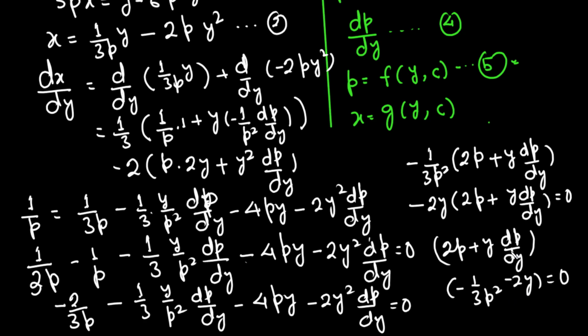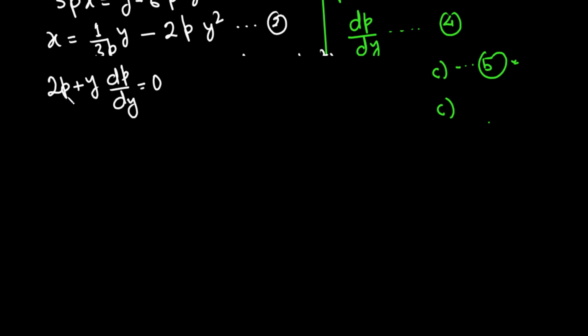So we take the factor which involves dp by dy to find the general solution of the given higher degree differential equation. The second factor will give us a singular solution, and here we are looking for the general solution only. So we take the factor 2p plus y dp by dy and equate it to 0, and solve this equation for p in terms of y. Equating it to 0 becomes a first order and first degree equation with dependent variable p, and we write it as equation number 3, which is a separable equation.